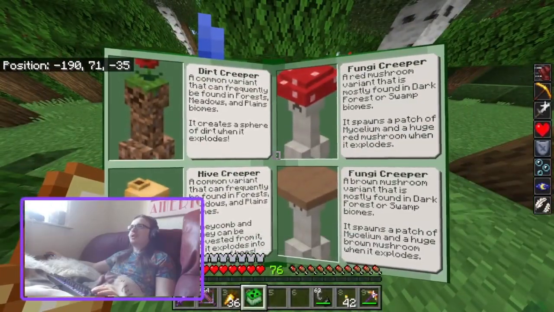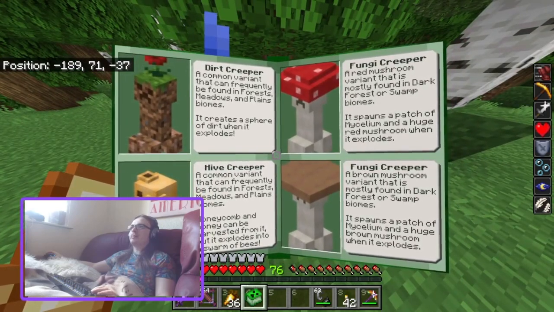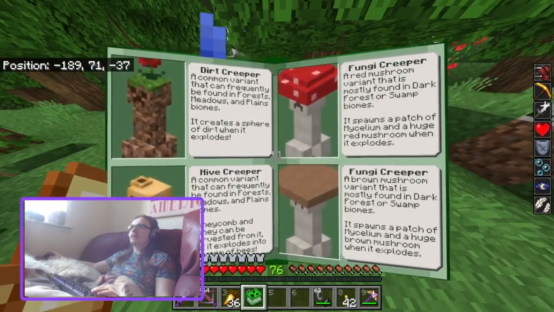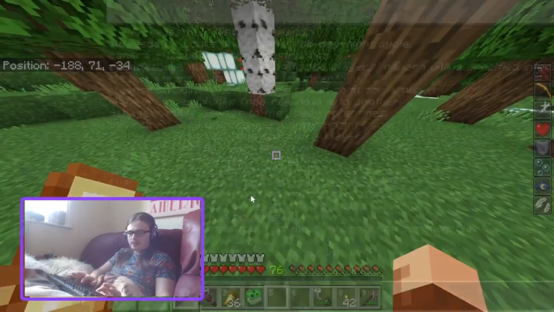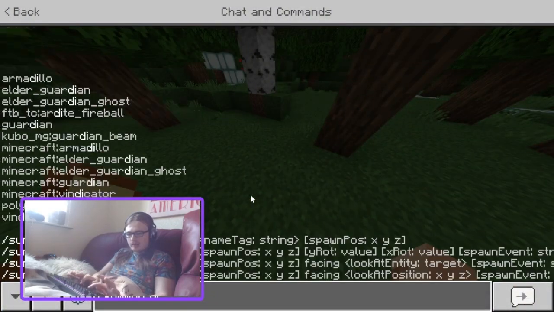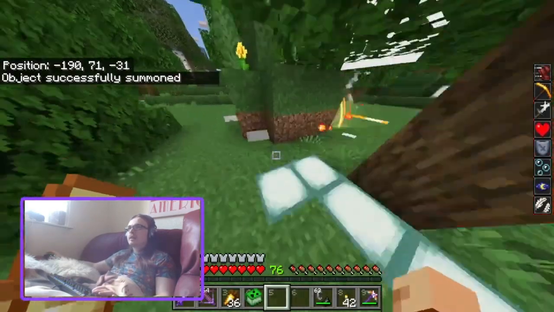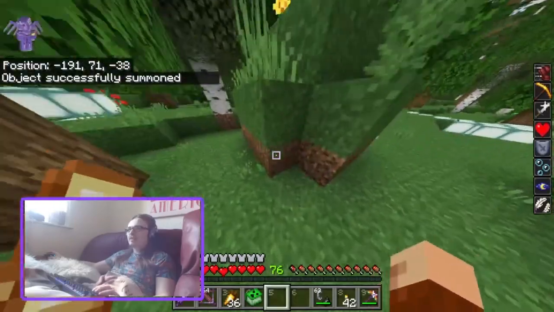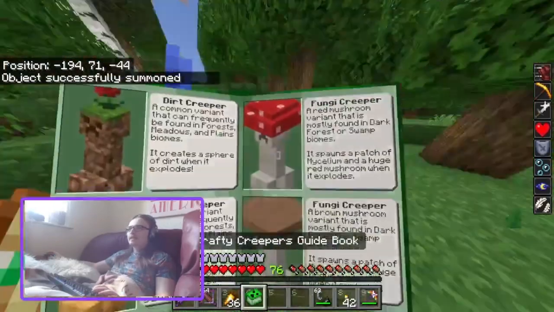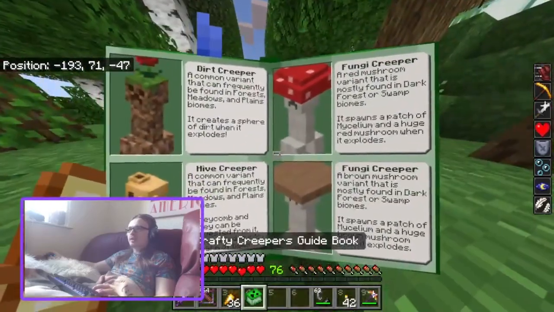So there's the Dirt Creeper, a common variant that can frequently be found in forests, meadows, and plains biomes. It creates a sphere of dirt when it explodes. Now let's call some dirt. So we then blow up. Oh, and it summons a little pile of dirt with some grass and flowers on. That's cool. So yeah, like I said, it's cool that they've added creepers that don't just blow stuff up. They actually do different things.